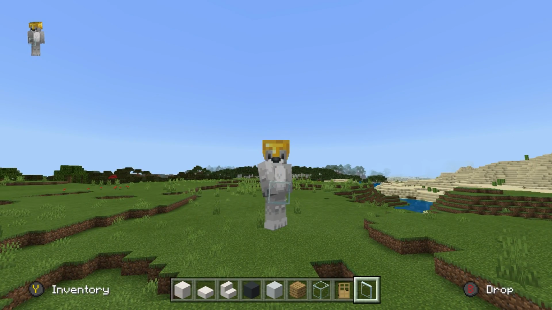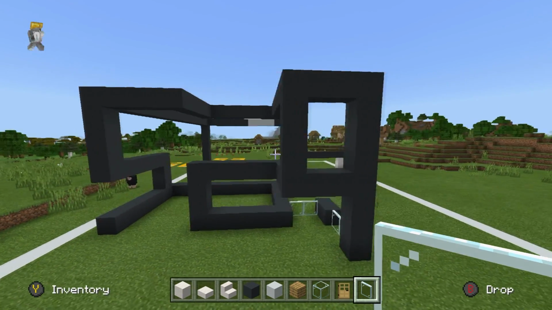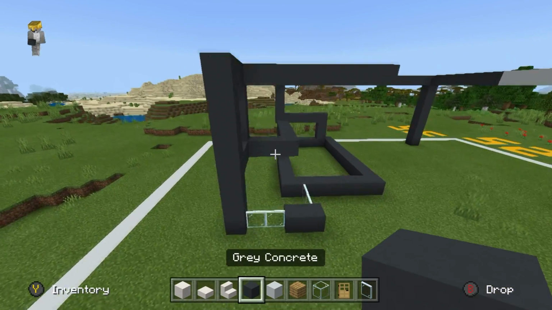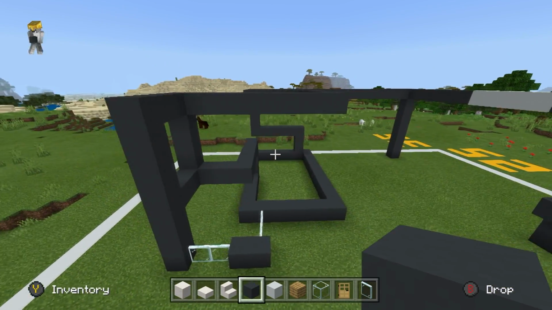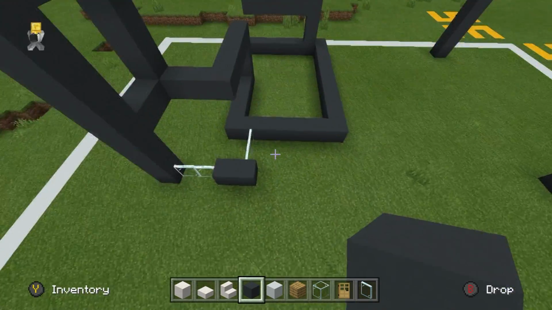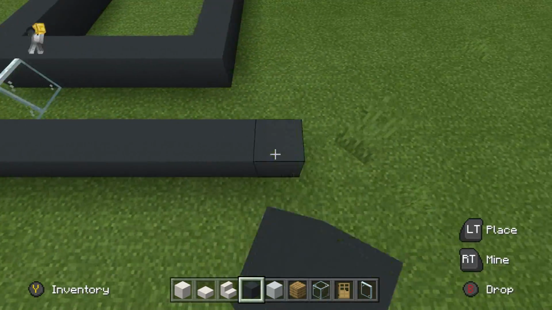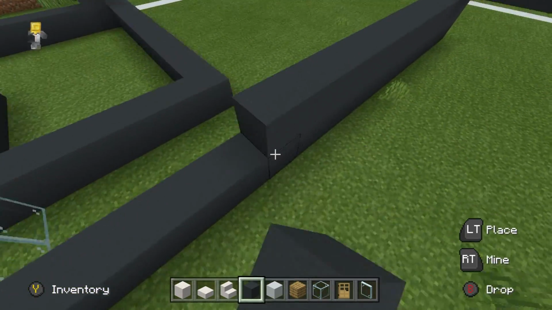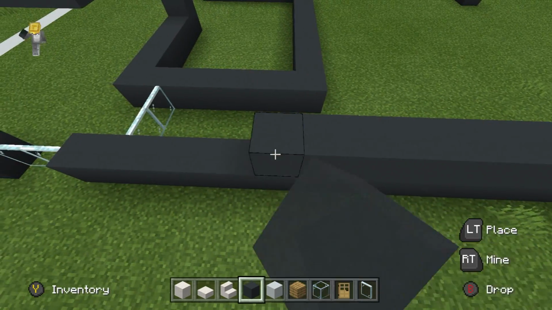It's such a weird shape and a weird process, ladies and gentlemen, that I'm struggling myself to figure out what we should even do next. I know what we have to do, but it's the order in which we have to do it. It may be best for us to start by sealing up some areas. So you can see the front of the build over there and the back of the build here can be joined together using a straight horizontal row of grey concrete. So we're going to start by doing exactly that.